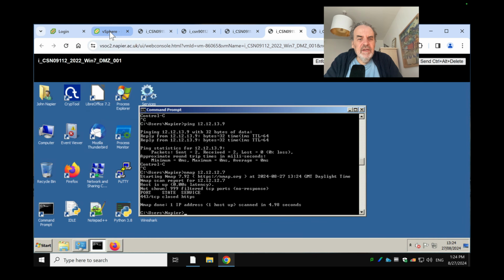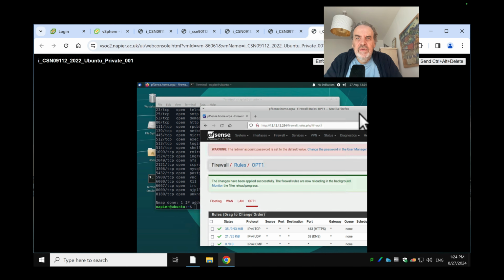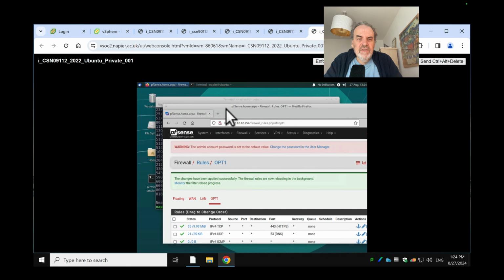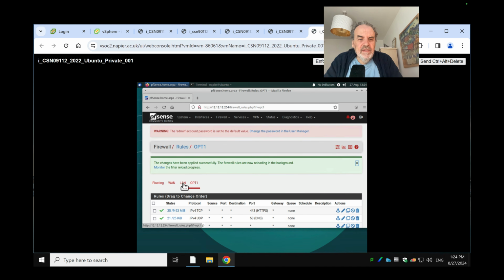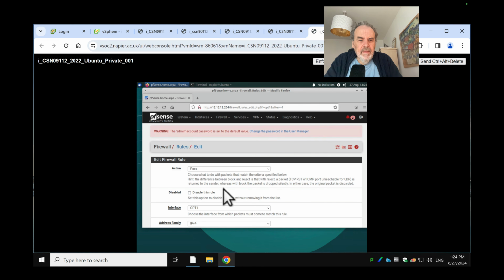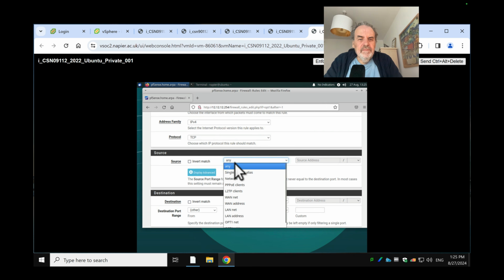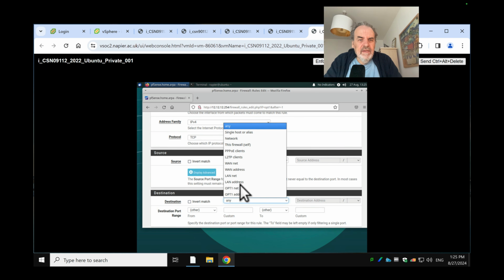So let's go and set up the firewall on Ubuntu to allow all of the network connections from the DMZ into the LAN. So let's add TCP. The source is from any machine on the DMZ, and the destination is going to be the LAN.